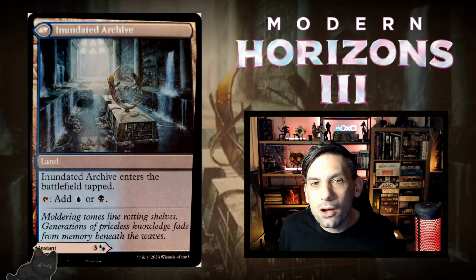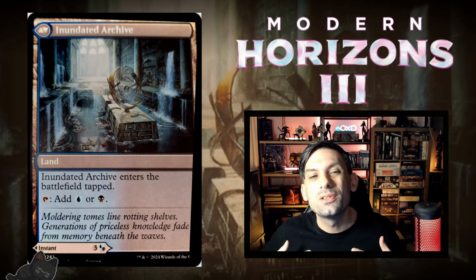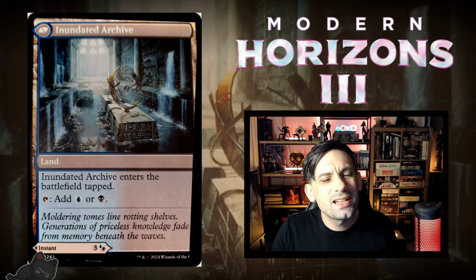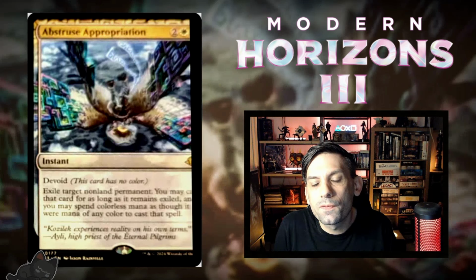I really, really like this card. I really, really like that it's an uncommon. I like that we're going to be able to use these a lot during Limited, during drafts and Sealed, and I just think it's really cool. I'm really into it. Moving on, we've got our first rare of the day.